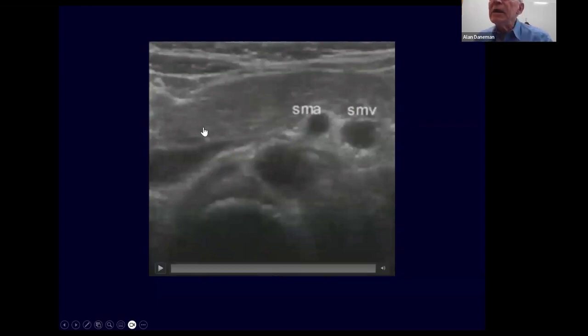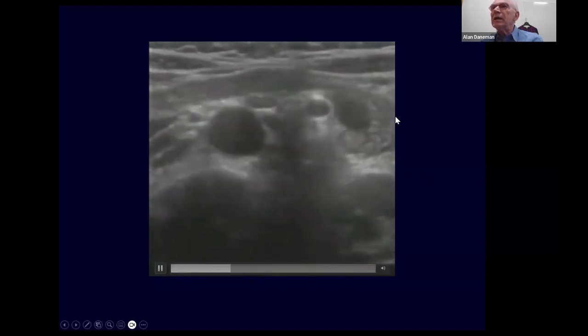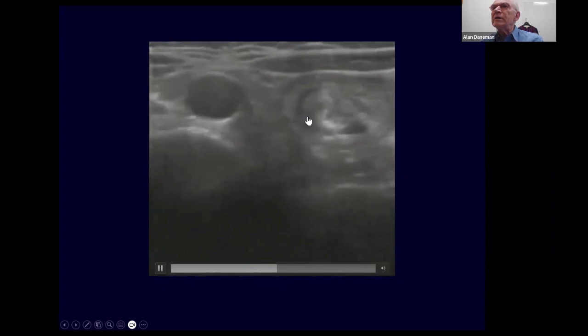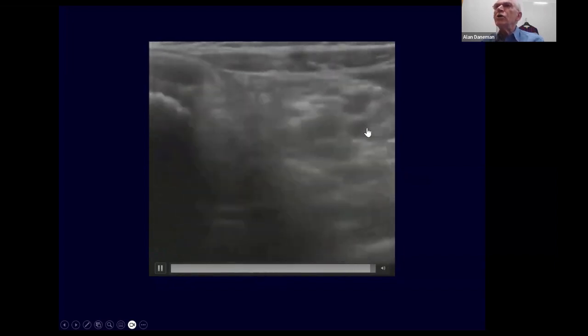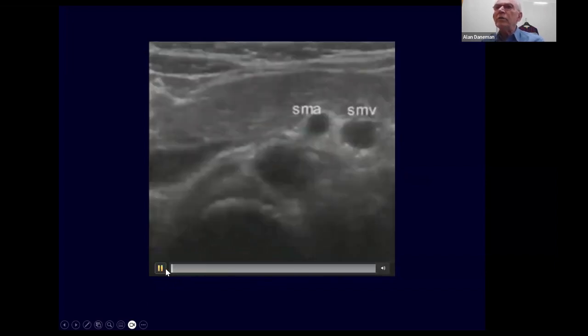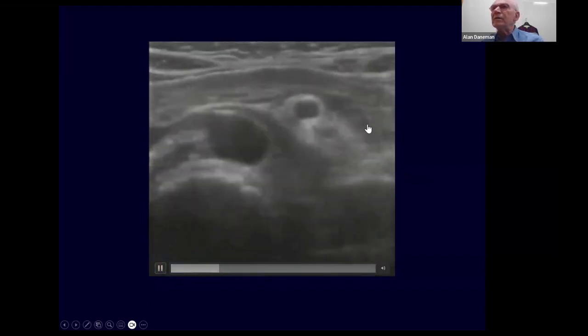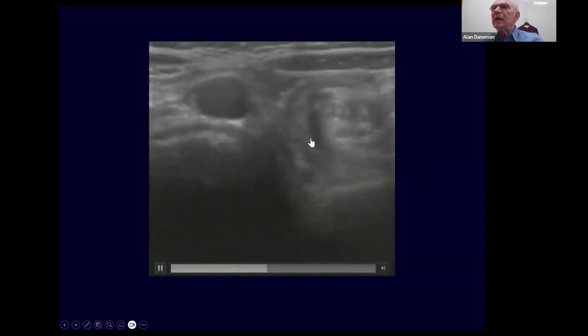If you remember the ultrasound I showed you of the duodenal atresia, the normal position of the duodenum is to go here between the aorta and the superior mesenteric artery, should be behind. Here it comes in front, and as I run the video, you'll see this go to this left side, and the volvulus is over here on the left. You can see the volvulus in grayscale. You don't have to have Doppler. I'll just play that again. Goes in front of the vessels to the left, and it turns around there.